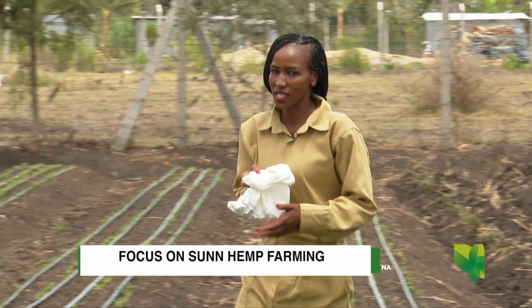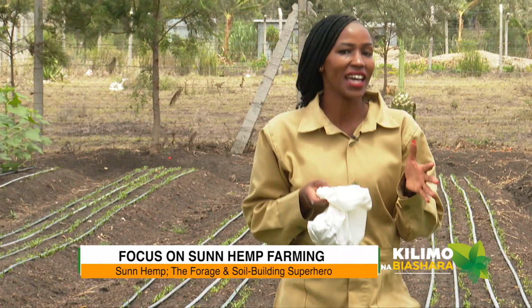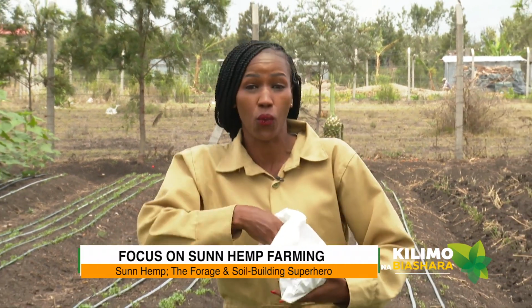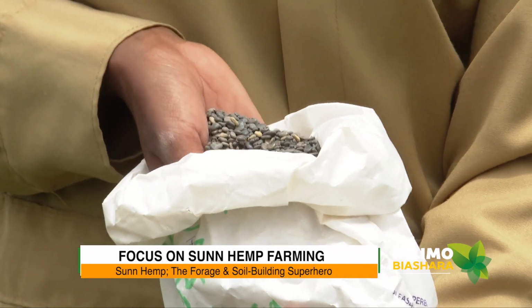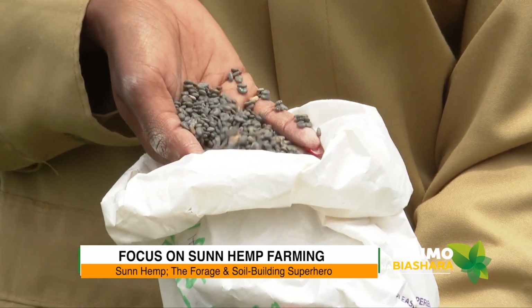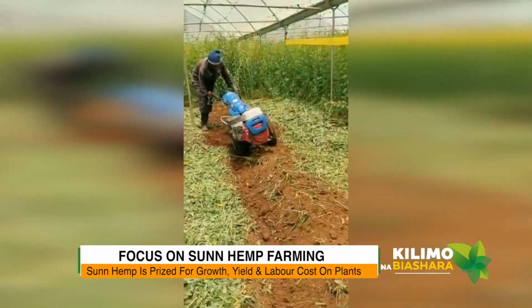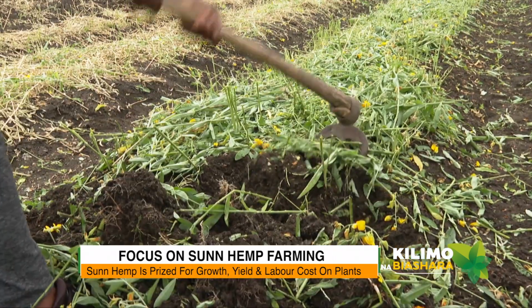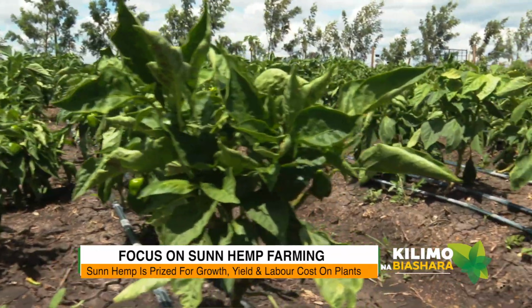Well, picture this. At a time when fertilizer prices have really skyrocketed, I think sun hemp is the way to go. This is how it looks. These are sun hemp seeds. You just drill it to the soil and voila, you're ready. Your soil will be fertile in the next 2 months. After 10 days, in 2 months, you put your crop.